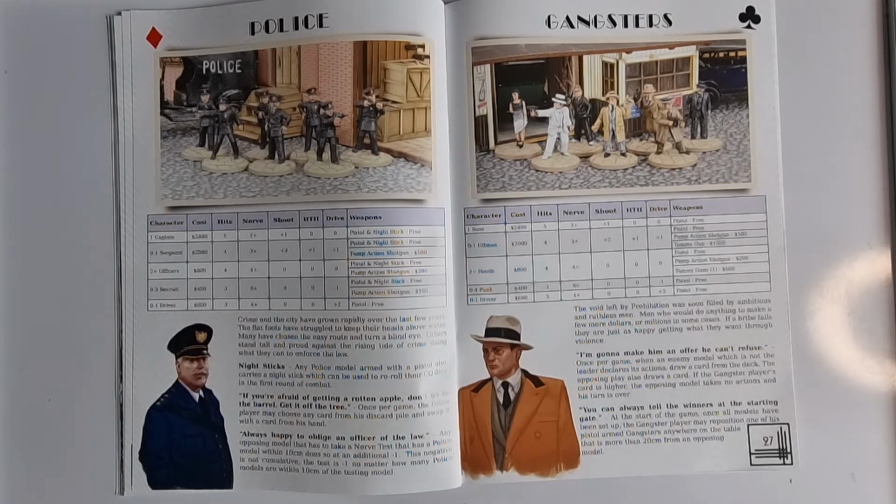So quite cool. And then the gangsters. The gangsters filled the void left by prohibition, soon filled by ambitious and ruthless men who would do anything to make a few dollars or millions in some cases. If a bribe fails, they are just as happy getting what they want through violence. And their special thing is, I'm going to make him an offer he can't refuse, which is quite a famous movie quote. Once per game, when an enemy model which is not a leader declares its actions, draw a card from the deck. The opposing player also draws a card. If the gangster player's card is higher, the opposing player takes no actions and his turn is over.